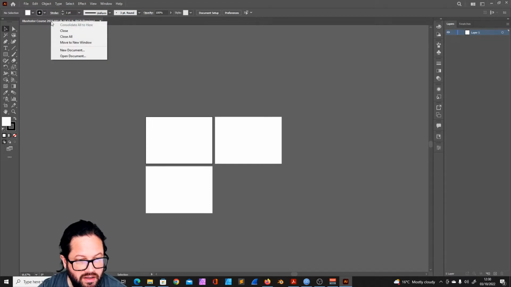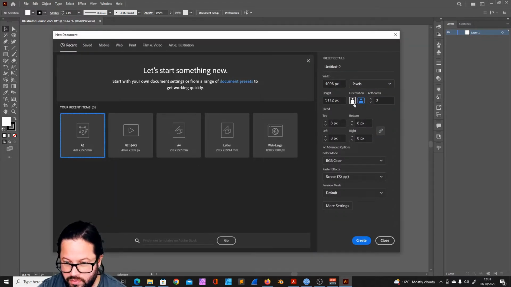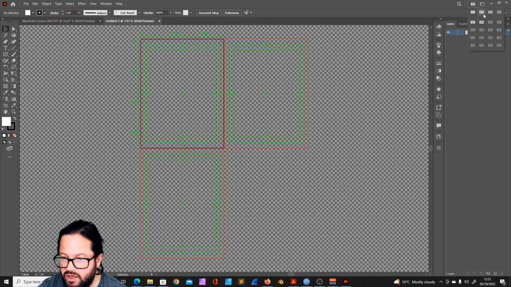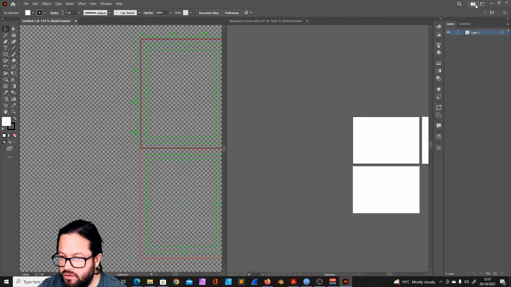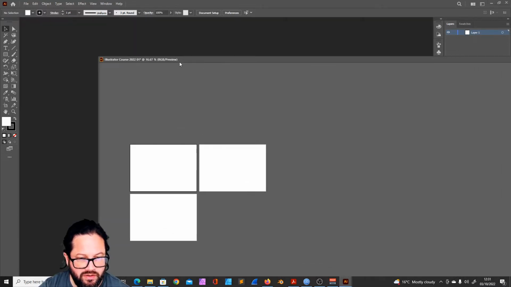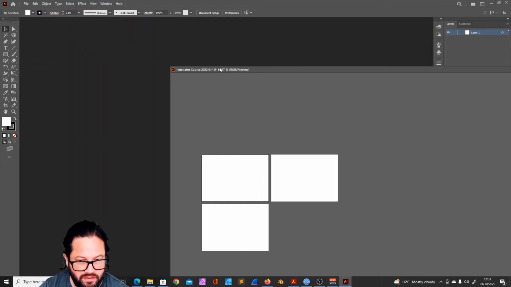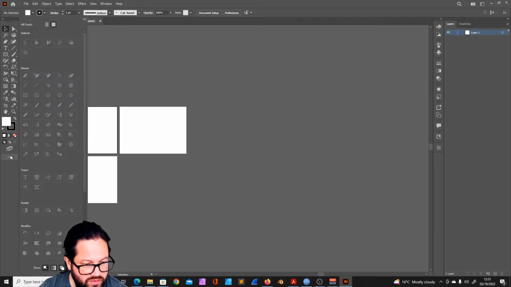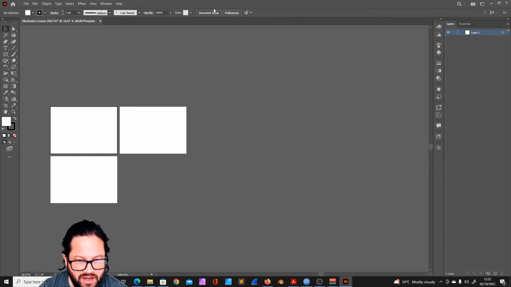If I create a new file here, for example, this is now based on another preset, and I have these open, I could go here and change how they are shown. So you can arrange your documents here. I don't need that now, really, but yeah. You can also detach this here, or reattach it. So yeah, you have a lot of options. And then these are the tools. Let's talk about this here first. So again, we have the document setup directly available.